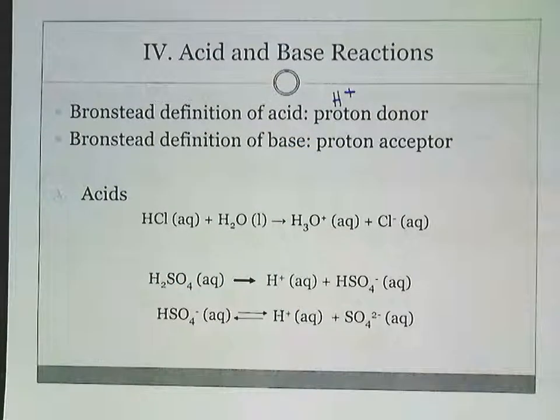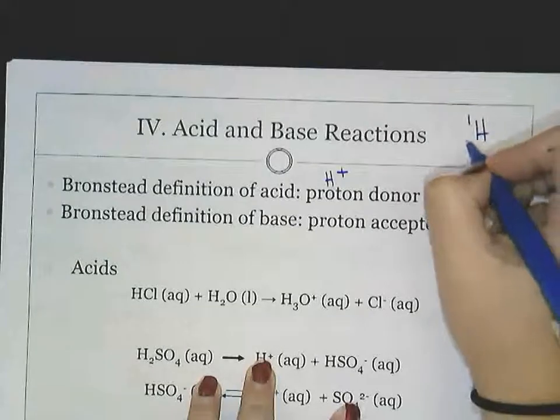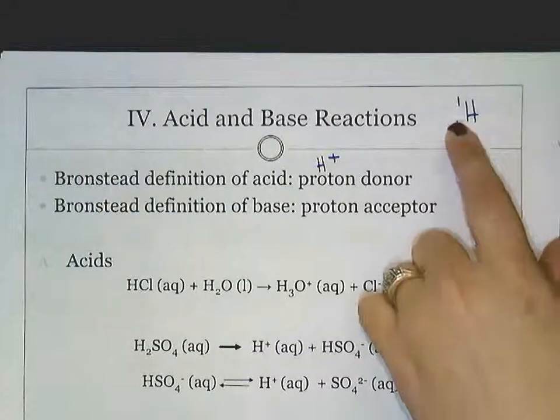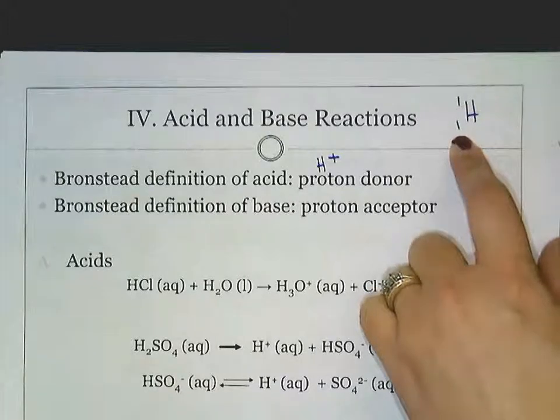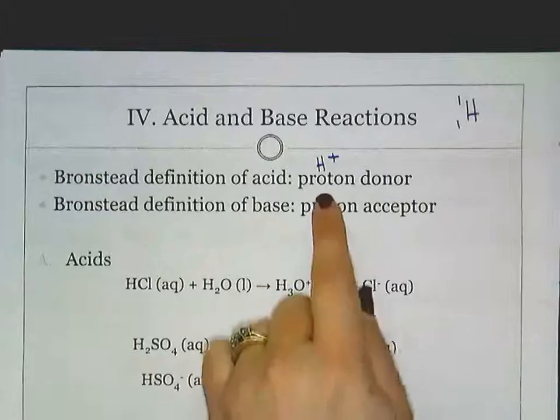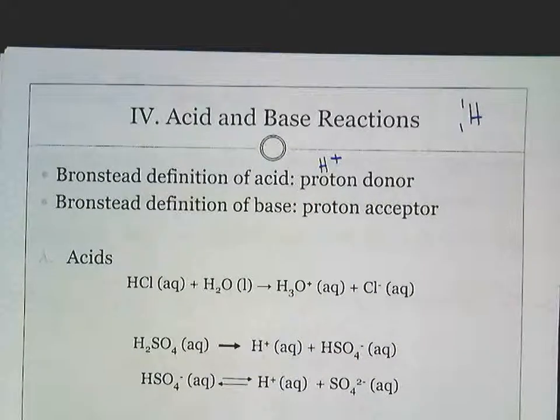Because think about it, right? If I had hydrogen, how many protons does it have? How many protons does hydrogen have? 1. How many electrons? It has 1 electron, 1 proton, but how many neutrons? If its mass is 1 and it has 1 proton, 0 neutrons. But it's neutral, right? So it has to have an electron and a proton. But if it loses the electron, what is left? Just a proton. So H+ is literally a proton, just hanging out, doing very important chemistry.